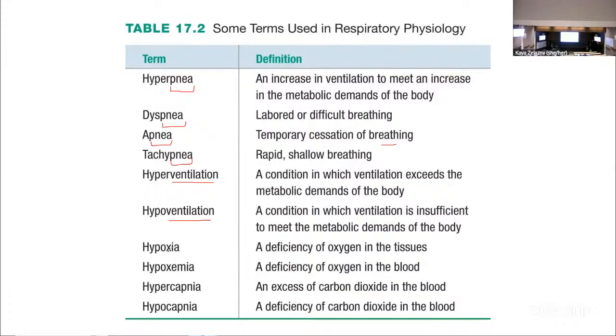You can see some other words specify what our levels of oxygen are. Emia is a blood ending, so what are our levels of oxygen in the blood specifically? Or we might be looking at carbon dioxide levels. Capnia usually indicates that we're talking about carbon dioxide levels. I don't expect you to know all these terms. We're just looking at those three that we defined on the previous slide. But these are probably words you're going to want to be familiar with sometime later in your lives.